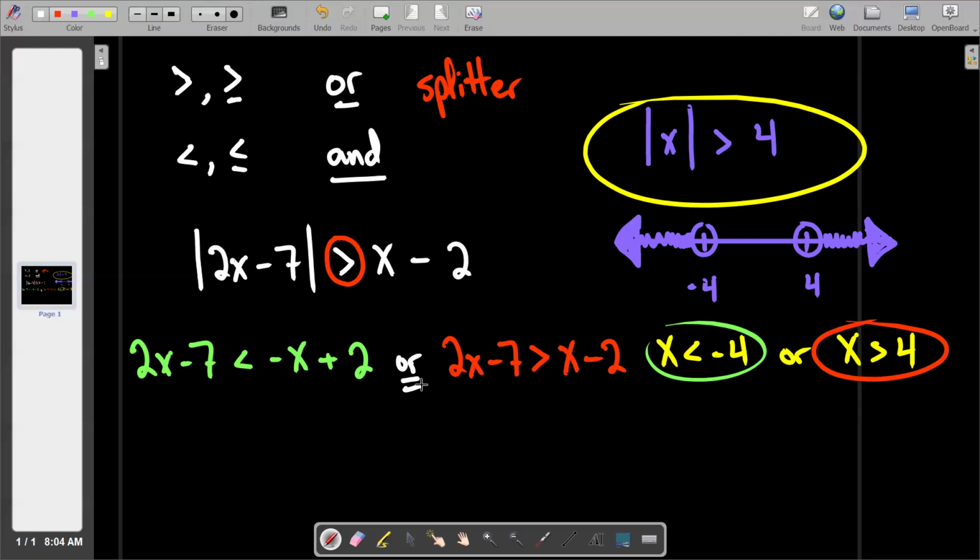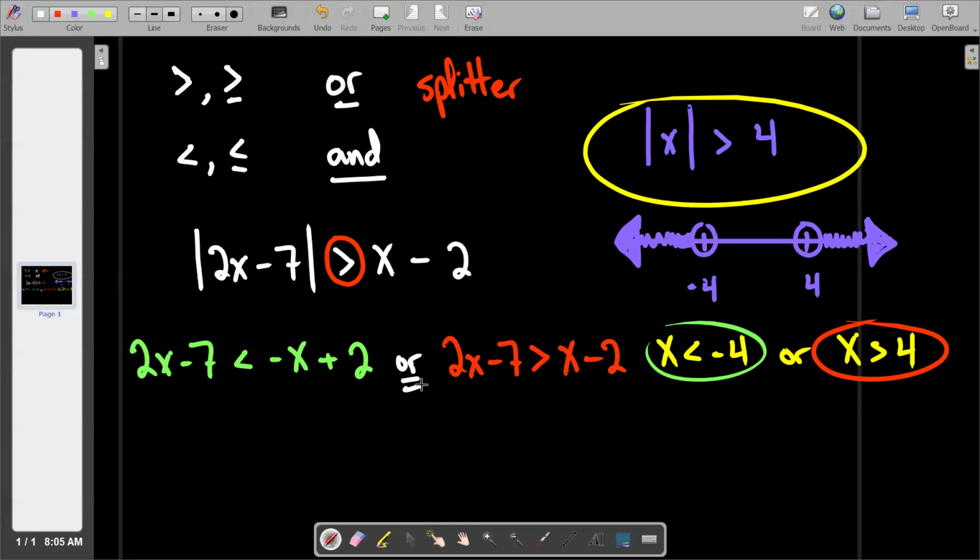I don't think you should give up on this method if you're already lost. There's a really good chance that you are already lost, just because that's a real big leap there. But that's what a splitter enables us to say: I'm either going to be less than the small boundary or I'm going to be bigger than the big boundary. And I think the reason I like this method personally better is that the weirdness at the end isn't there. I just solved both of these like a robot. It's the construction of them that's always the killer with this method. Less than the little, bigger than the big. Okay.